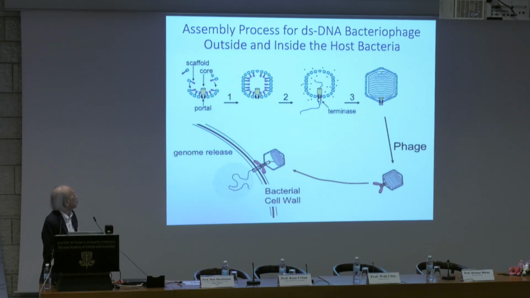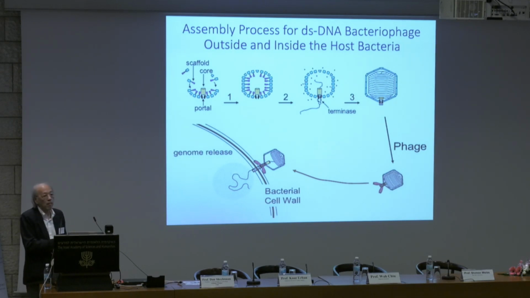So this is a well-studied bacteriophage system. Bacteriophage is a virus that infects bacteria. So the genetics and biochemistry were done decades ago to understand how the gene products are assembled into what I call a biological buckyball. And then subsequently, in one of the 12 vertices, there is a protein apparatus so that the DNA can be encapsulated. Finally, a tail is attached in such a way that you can assemble.